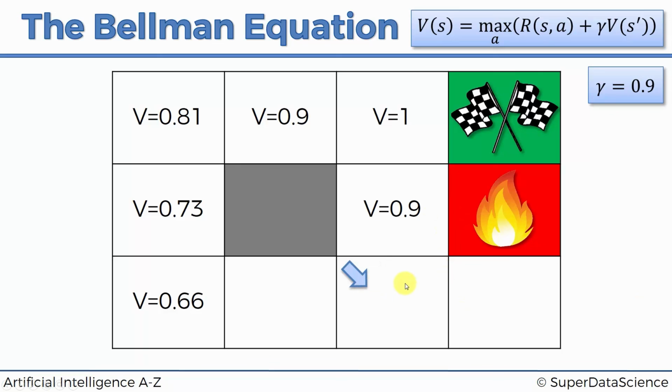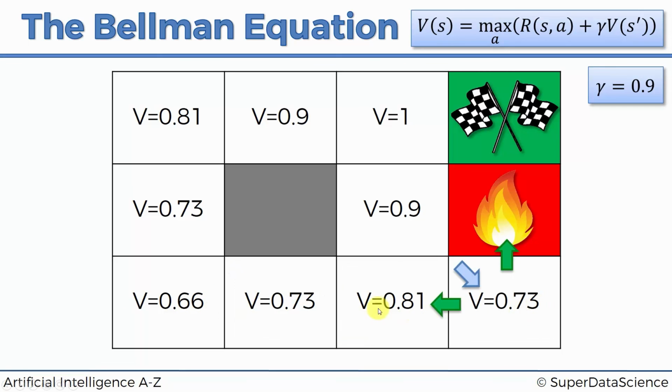Let's calculate this one. Same approach. You have 3 ways you can go. Actually 4 for the agent, but for us, we can see it's only 3. So 0.81. From here, you have 0.73. And it actually ties in nicely with this value, because if you discount again, you get 0.66. And here you have 0.73 because this is the optimal route. So there you go. Those are the values of all of these states. And now you can see that because we've created synthetically this whole concept of the closer you are to the finish line, the more valuable that state is, now it's pretty obvious for the agent which way it should go. And we'll talk more about that in the coming tutorials.